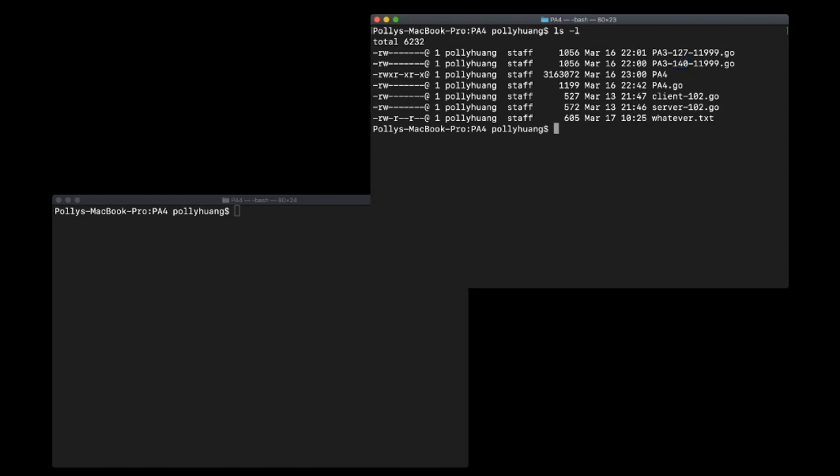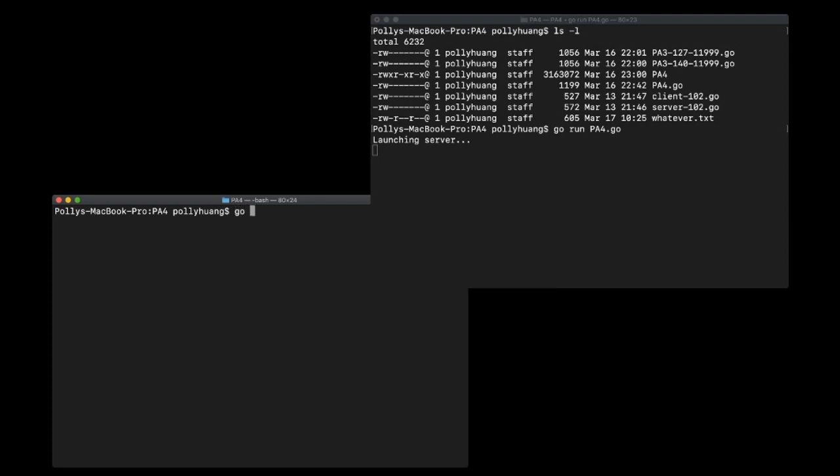As you could see, I have obviously started pa4.go already, and it seems to be working, so I'm generating this text file that you're supposed to generate as part of the assignment. So that's start pa4.go. Here, run pa4.go. All right, so it's launched. So over the other terminal, let's run the client process.